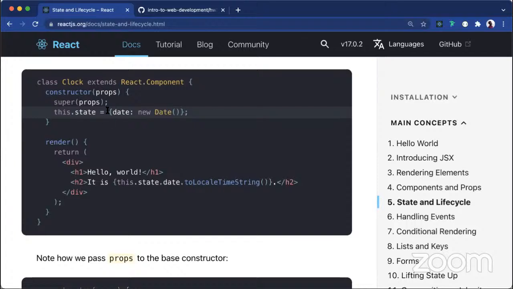In general, components are JavaScript objects, which means that they are a data structure that has key value pairs. And so you set a state variable. A state object has certain keys that you would refer to with the dot syntax. So this.state.date, as you see here in this example, is referencing this.state, which is this object we're creating here, and this date property that we set. You can have multiple properties in your state. You just separate them with a comma.